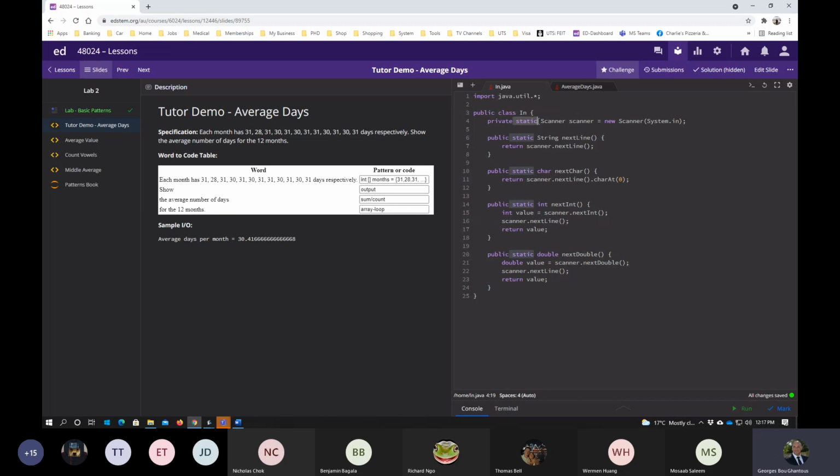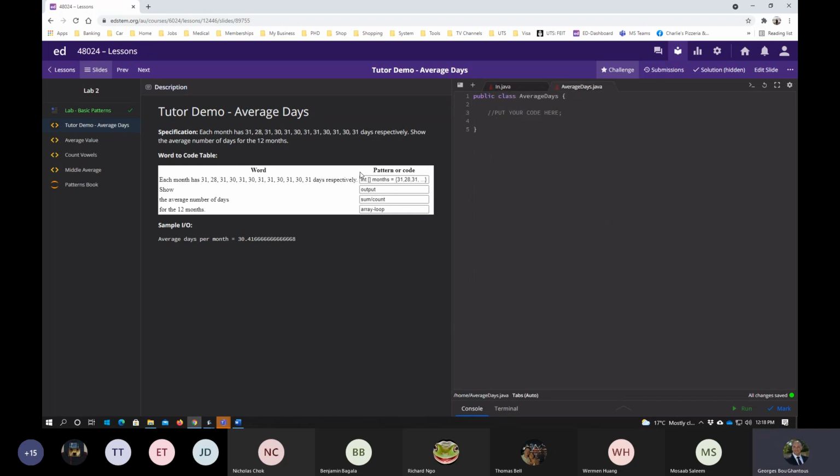All the methods are static, so if you want to use any of these methods, you don't need to create an instance of the In class. You don't need an object. You could straight away use In.nextLine, nextChar, nextInt, and so forth, which we're going to use later on.